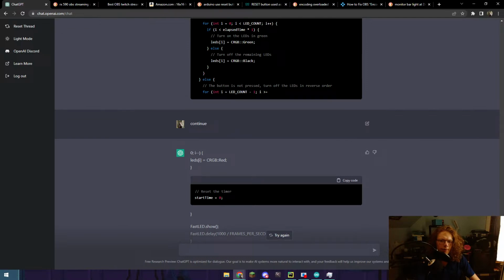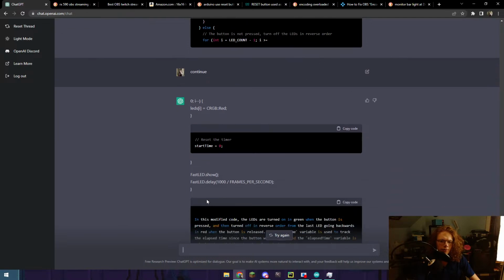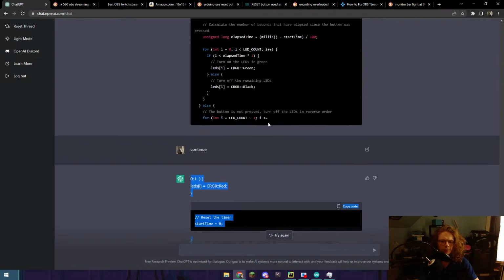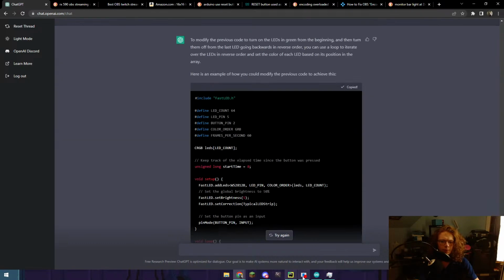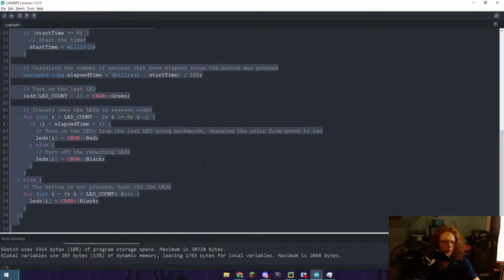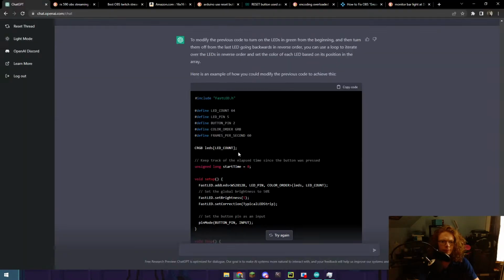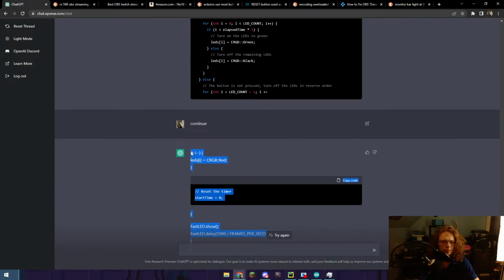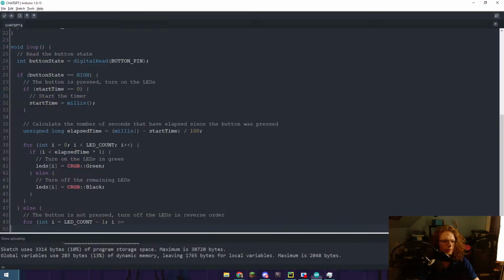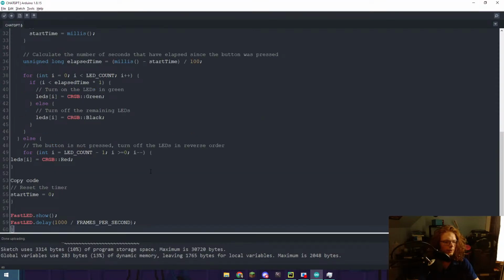But if it's not pressed, turn off the LEDs in reverse order. Tell you what, I'm gonna just copy paste this stuff in and we'll see what happens. Worst case, I always have the old working code somewhere inside the chat, which isn't particularly useful, but I have it if I want to use it for something.